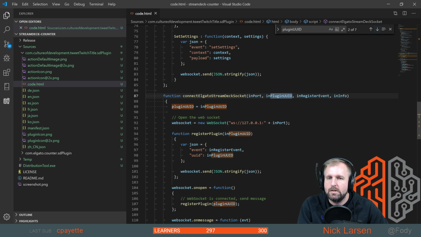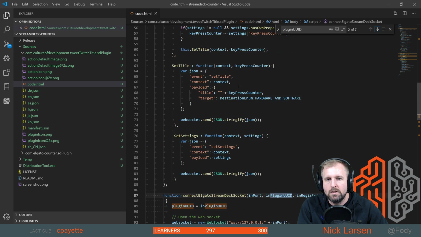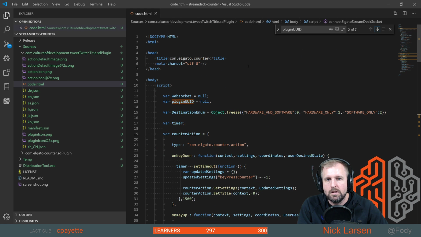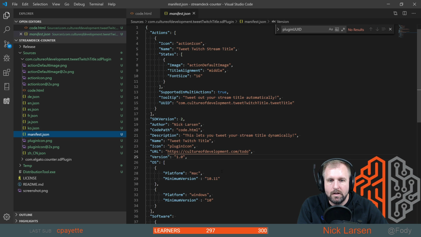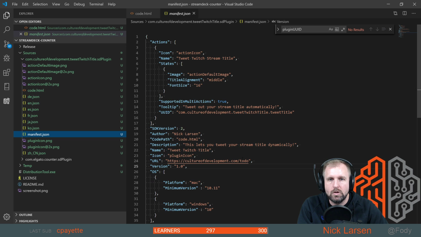All right. We're going to go as minimal as possible here. I'm going to keep all of this. Okay, so wait, hold on. This manifest file, wait, one more thing. This manifest file said there was a code. Okay, this is the code path, code.html.